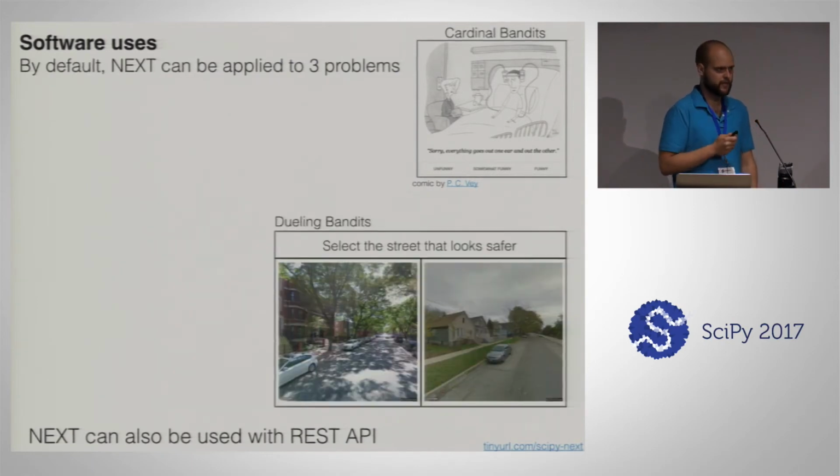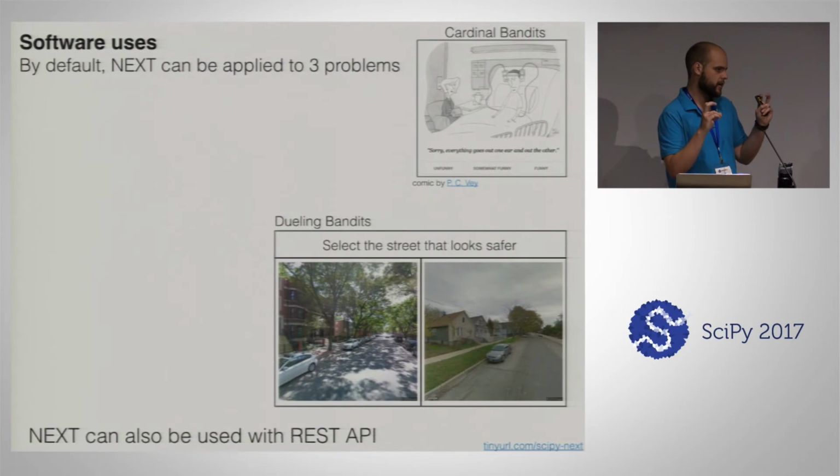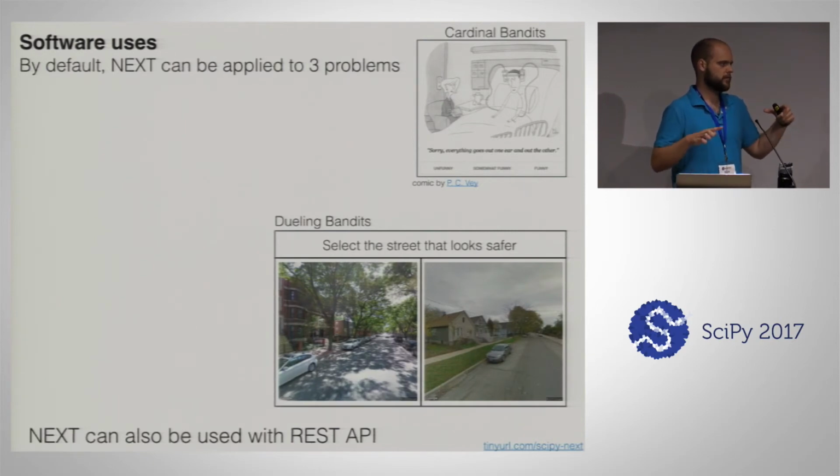The second interface we present is called dueling bandits. In this, we have adaptive algorithms that support finding the best item in some set. So we say pick the best item, pick the better item of the 2 shown. In this use case, which involves one of my lab mates and someone who studies economics at UChicago, it's rating the safety of city streets in Chicago, so they can have some map of how safe people perceive streets to be.